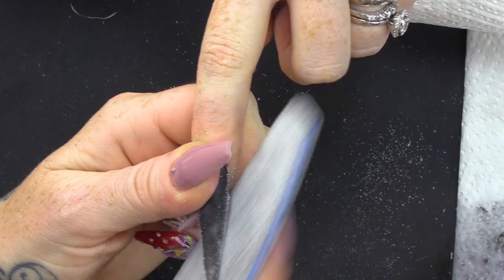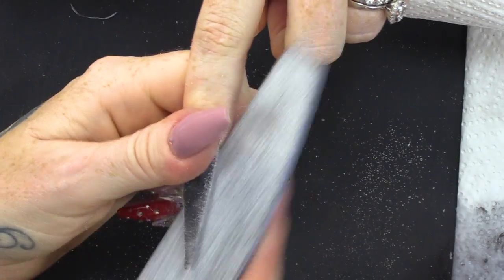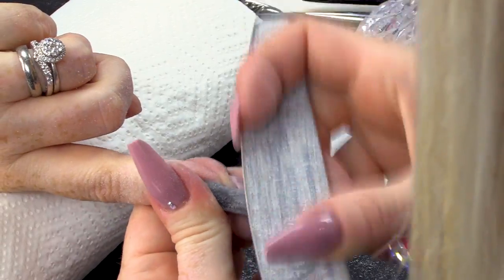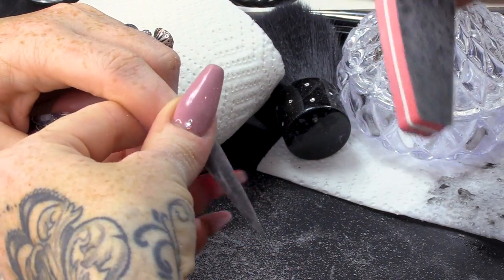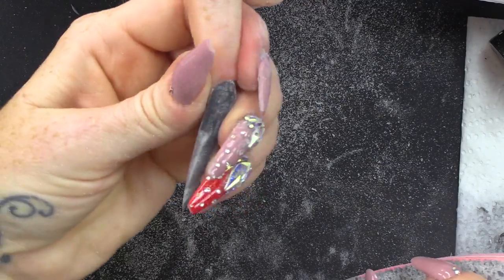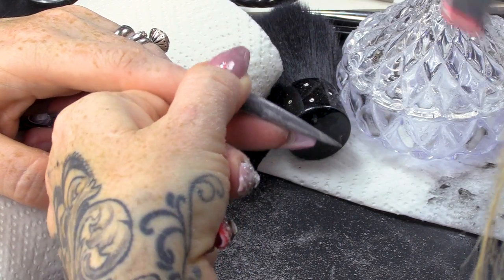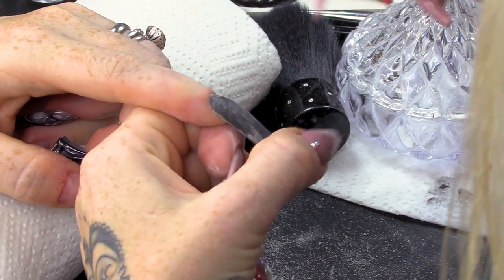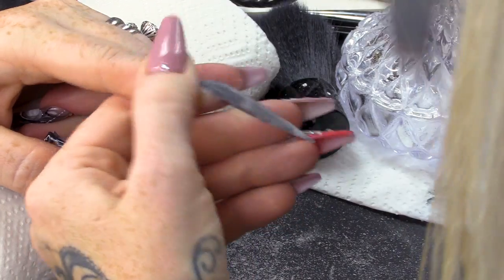I'm always supporting this nail because it's such a long nail. Obviously you do not have to do this design this long — you can do it on a shorter nail, you can even do it on a different shape. To smooth out the nail you do need to support it when it's this long. When I support it, I am putting my finger underneath the nail and on top, so I'm fully supporting the nail while I'm putting pressure. Because I'm putting pressure onto the nail, I don't want to put pressure onto the natural nail. As I'm filing this way I'm supporting here, so I'm buffing this part and supporting that side. Always put your thumb underneath and you come this way as well.